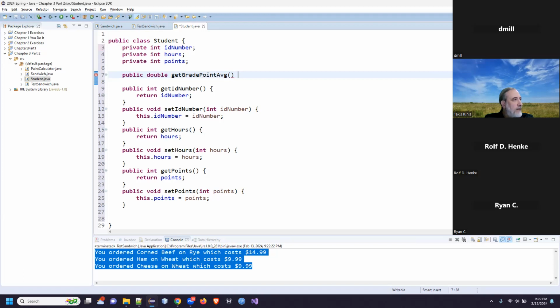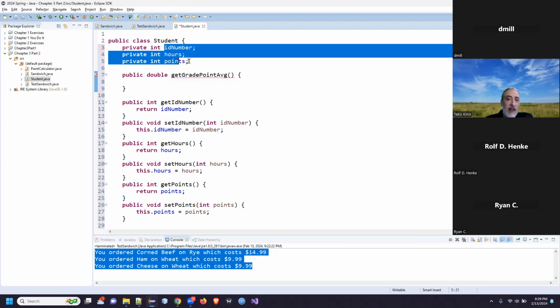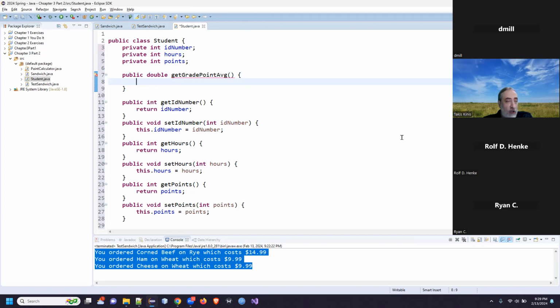That's pretty good. Do I need to send that any information in order to calculate it? Well, the answer to that is no. Because we're going to assume all of these values are already set within the object, right? They're not set yet, but they're going to be. And then I can just go right to returning the result of the calculation. So I can just do a return statement here that's basically the points multiplied.